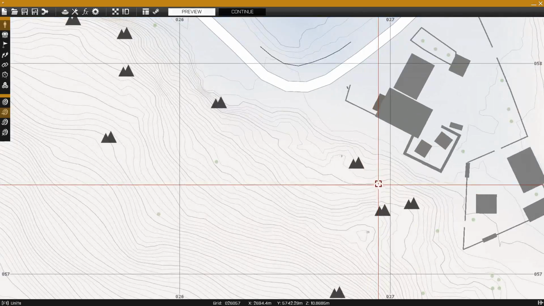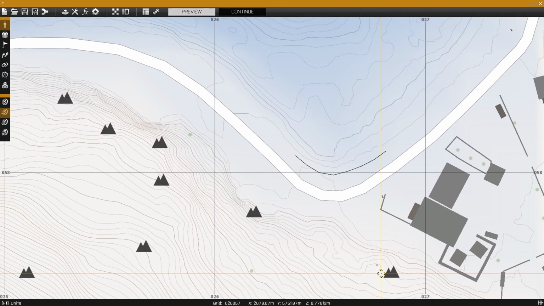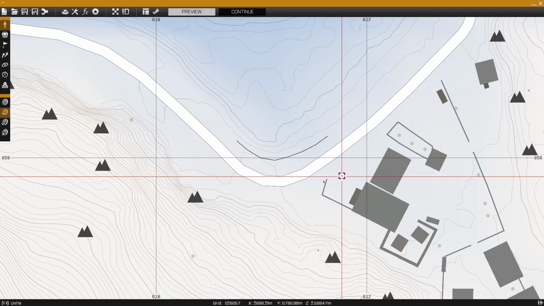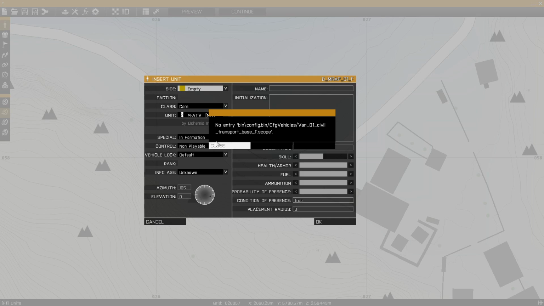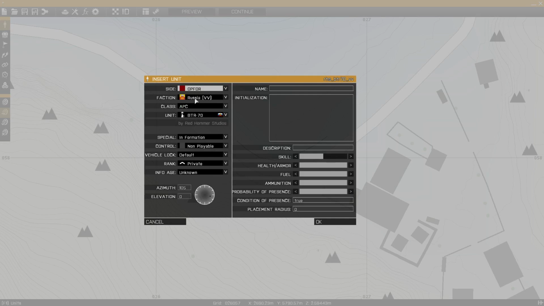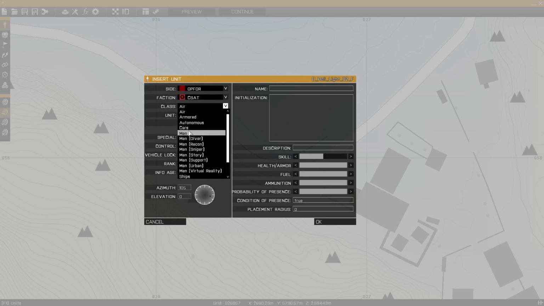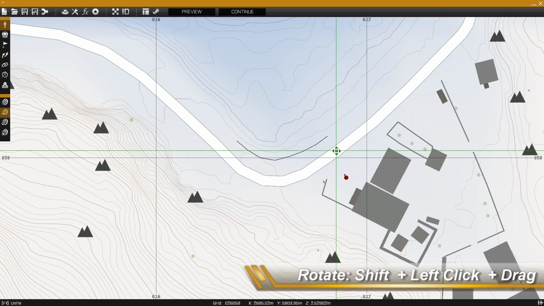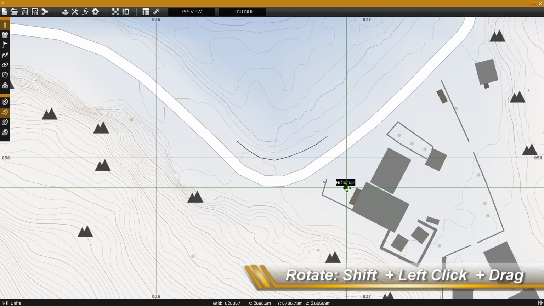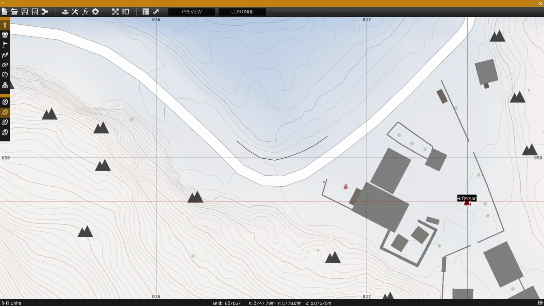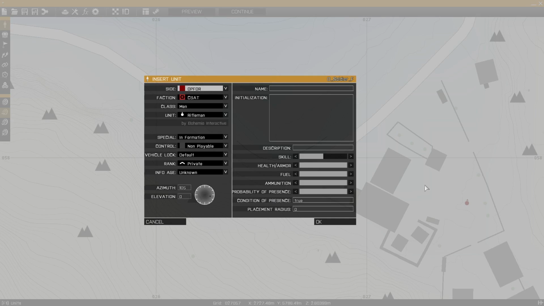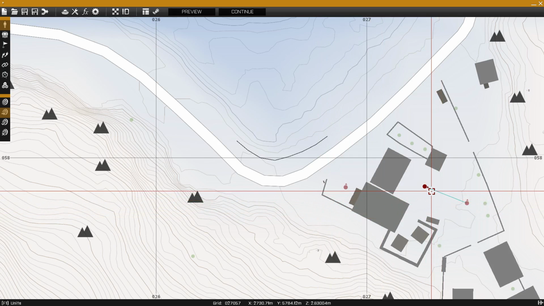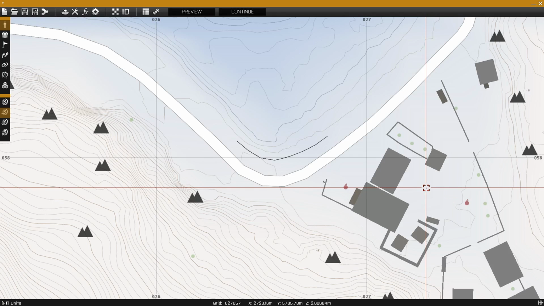And what we're going to say for this mission is that there's 2 enemy holding a gas station. So let's double click again, and we're going to go to Op4, and we're going to do CSAT air. We're going to set to men, and we're going to set this as rifleman, and change his direction. And then we can hit Control C while he's dark, and then Control V over here, and that'll allow us to paste him without having to do this and then this. And hit delete over him just to delete them.